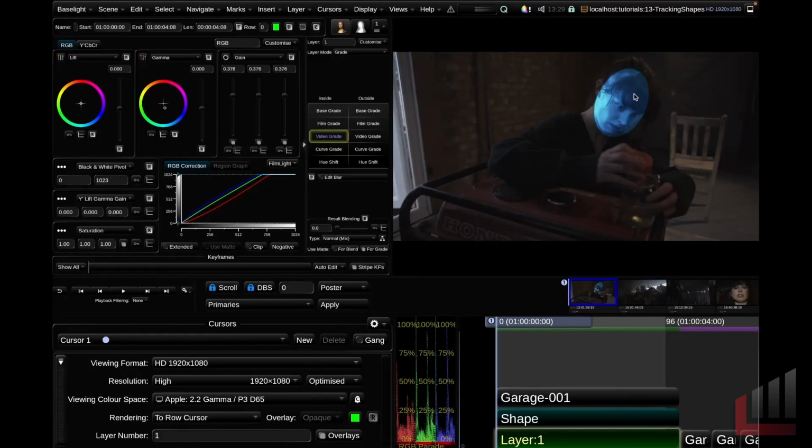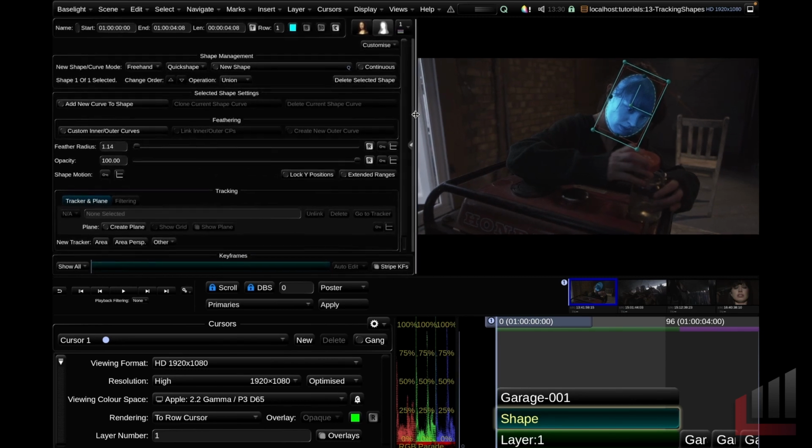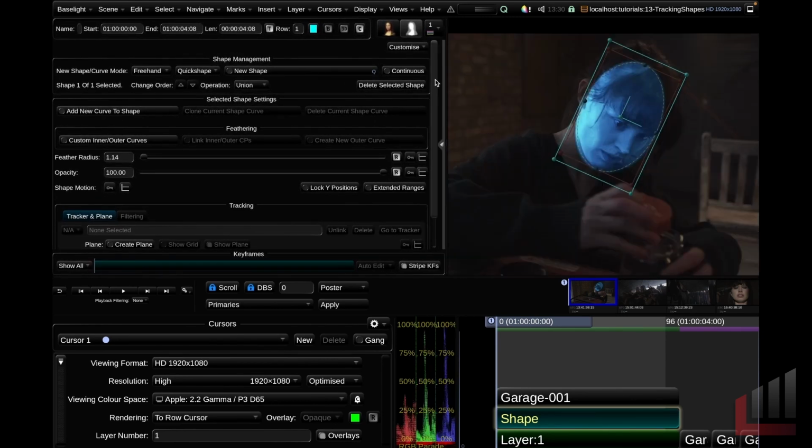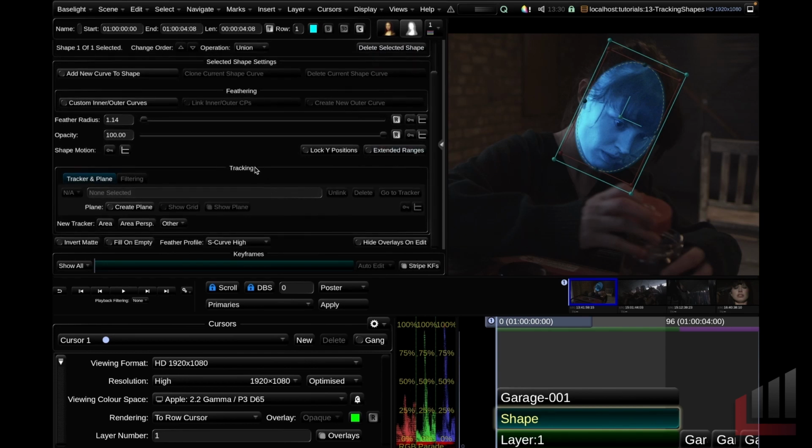So now that we've got our very interesting grade adjustment on our actress's face, we want to track this throughout the shot. I mentioned at the beginning that the most rudimentary way to do this is to add keyframes to our shape. So if we go ahead and click our shape strip, and let's close these other matte operators and give us a little bit more working room here. If we scroll down in the parameters view with our shape selected, you can see we have a tracking subpanel, but we're going to ignore this for now and jump down to our keyframe subpanel.